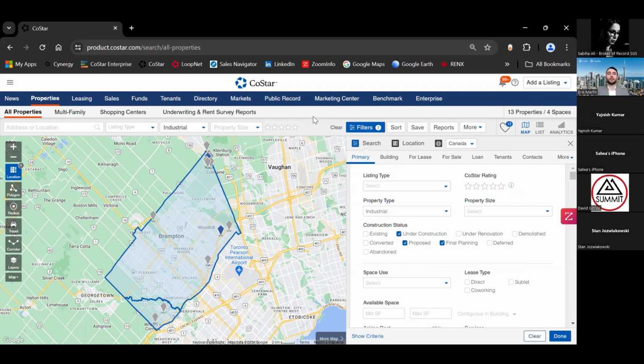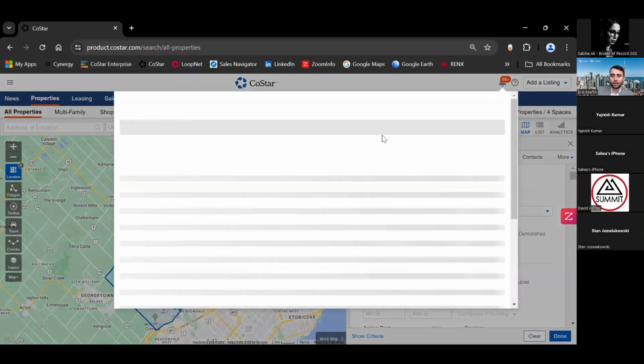Maybe you want to know about every time, I want to know any time development land is purchased in Vaughan, because I am trying to do a negotiation and I want to see what the price per acre is like in that area. You can actually see some of my alerts here. I'll click on that, this bell up here. These are alerts that I've set up to help me keep tabs on what's happening in the market.